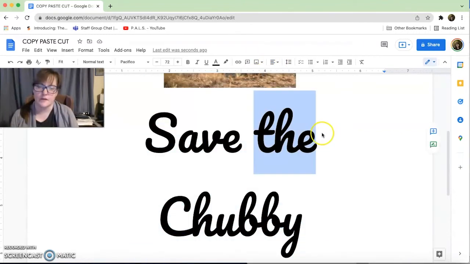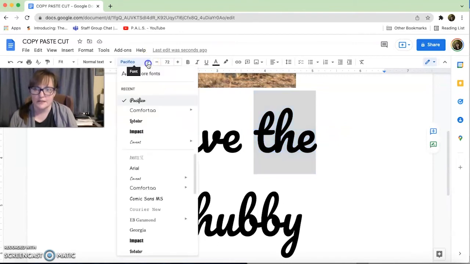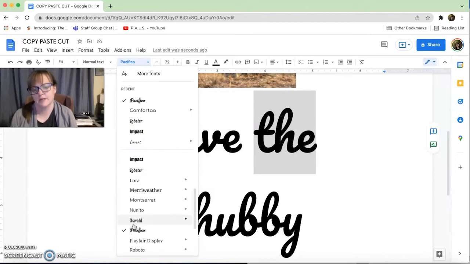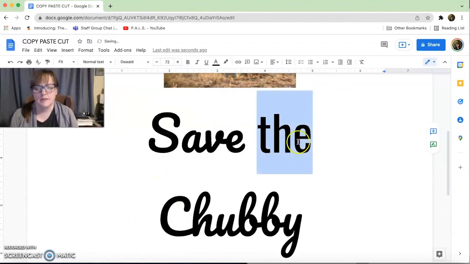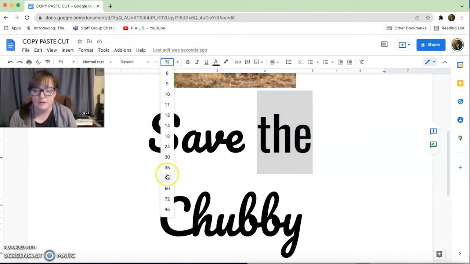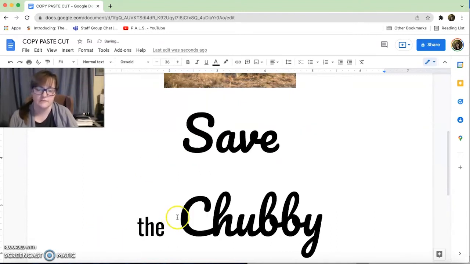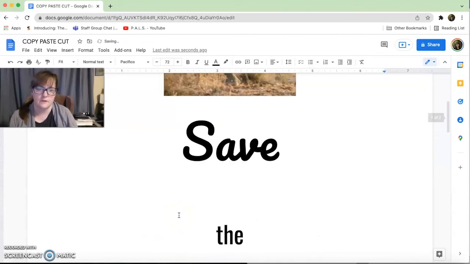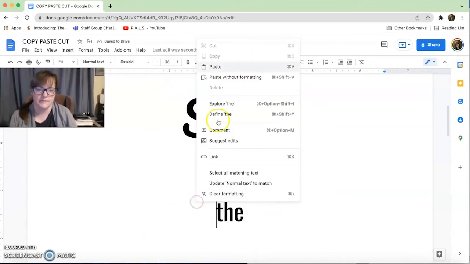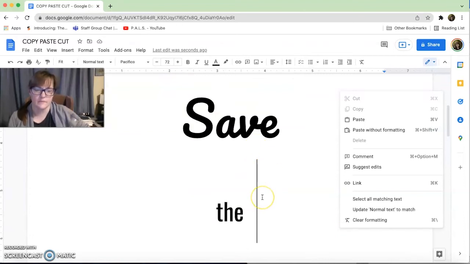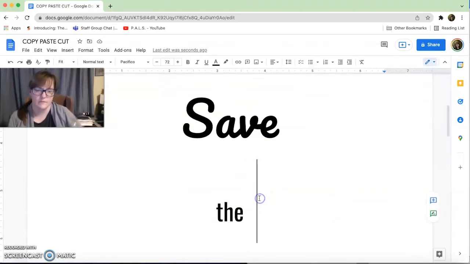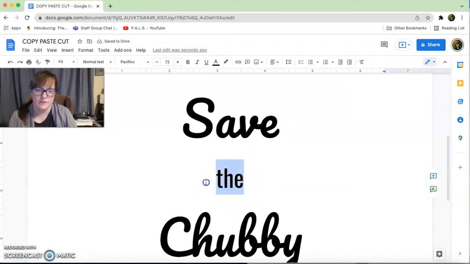I can click center. I'm going to select the word "the," and I'm going to make this one look much more straight. That's what I'm going to use for a word here. Not curly, straight lettered. And I'm going to make it much smaller, and put it on its own line. And then this is a problem. So we're going to have it on its own line here.